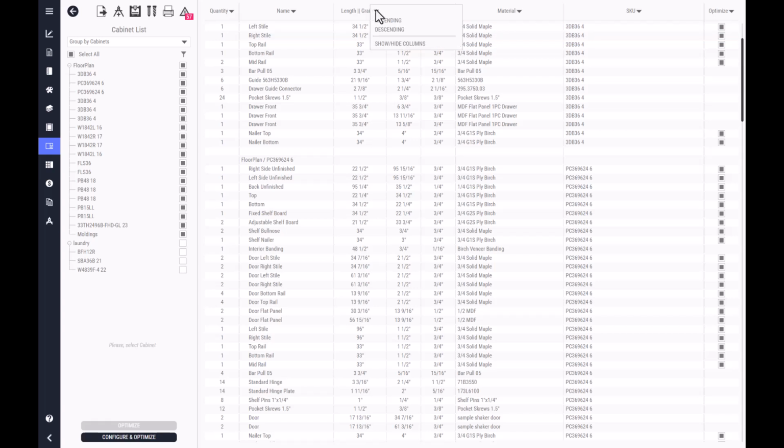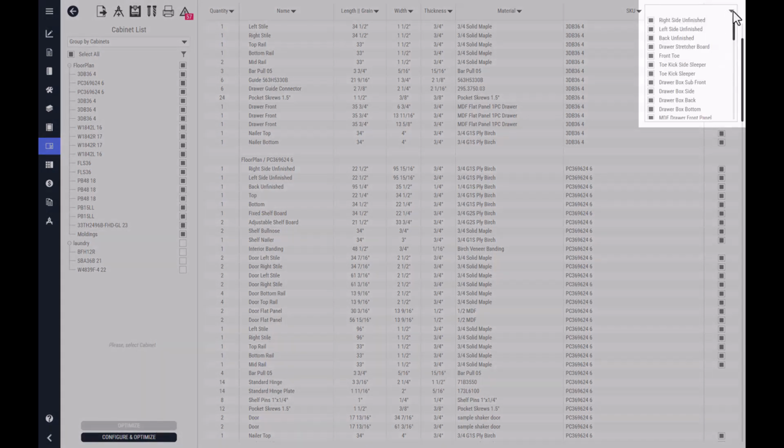Now the rest of the columns will have the same selections as we just went over for the quantity, the only exception being the Optimize box. The Optimize box lets you filter all the parts down to their main category and decide to optimize them or exclude them from your optimization. A lot of users will do this for drawers and doors if they do not make them in-house and will be outsourcing them. Go ahead and click on Optimize and scroll through the options you can filter out, just giving a brief description.